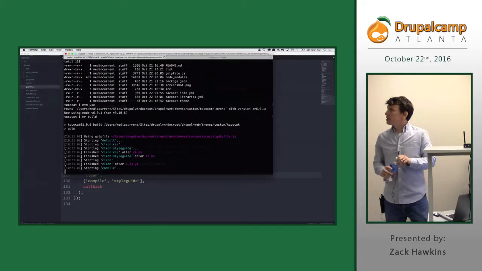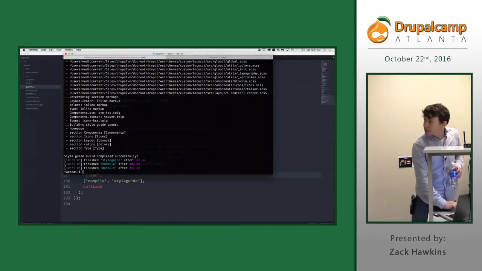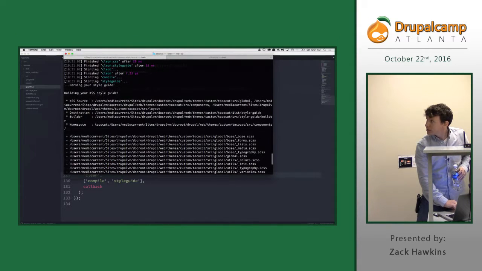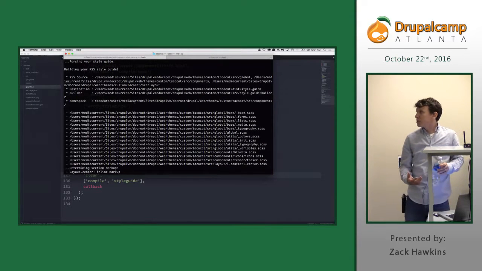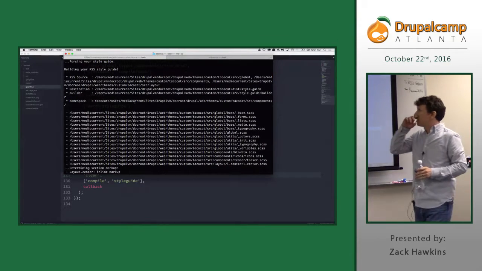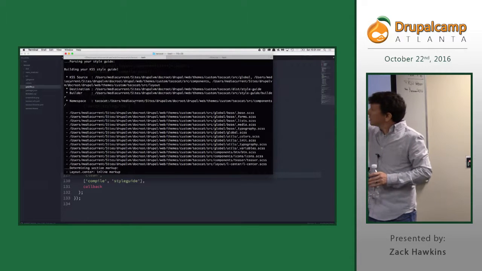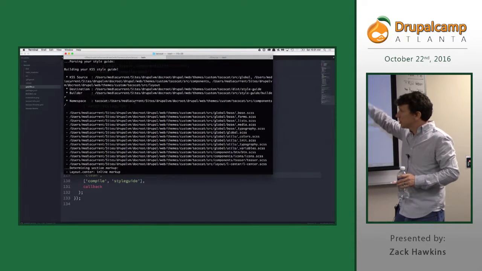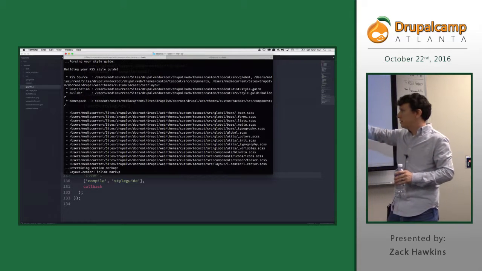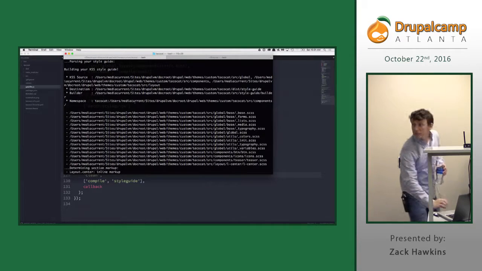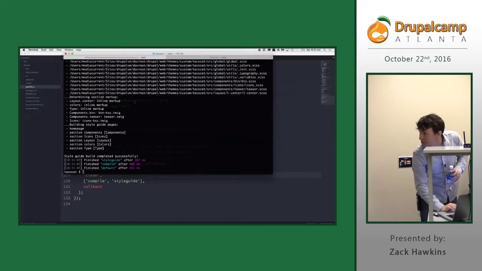So it's going to run, it's going to say gulp. Whoa, and look, it did a lot of stuff. All right, so here's the KSS part. If you didn't have verbose on, you wouldn't see all this mess. But it's showing where it's finding stuff, the destination, the namespace it's using, and all the comments that it found. And then it goes on and tells you what it's doing and says, hey, we're all done.